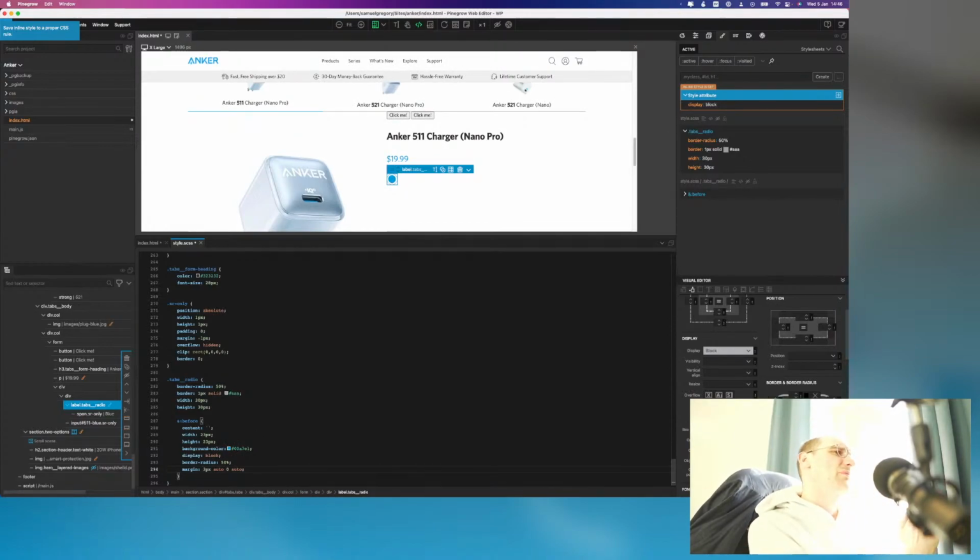So we are 1 pixel, or however big the borders are, we're 1 pixel to the left. So we kind of need a padding of 1 pixel. Padding left of 1 pixel, that looks better.